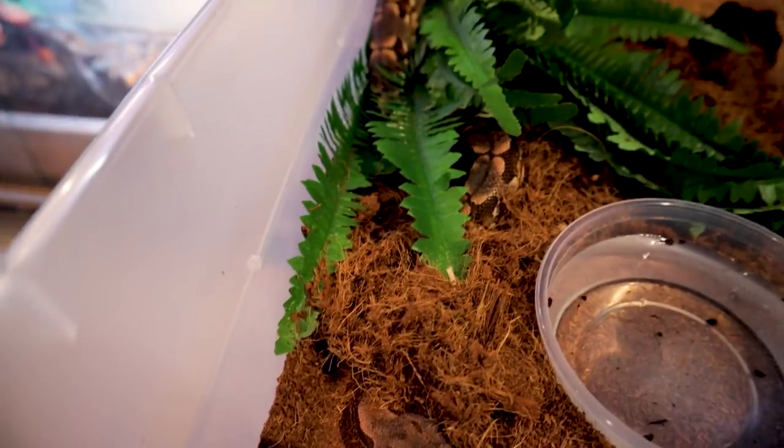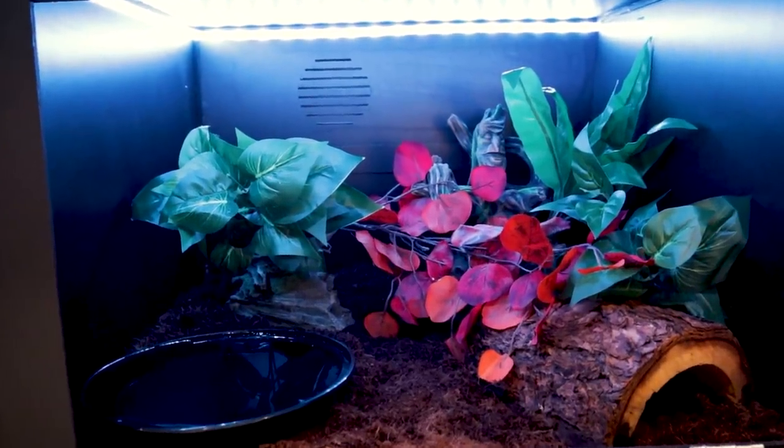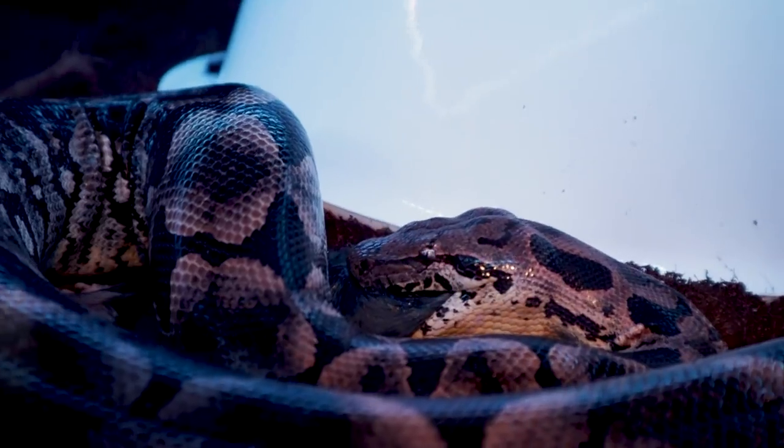Now we've got her in this really cool PVC enclosure, which is split in half, and I can keep her here for a little while, and then she'll move up to something that Marowak is in right now. I think I might have called Marowak Marley at the beginning. Her name was Marley, and then we changed it to Marowak. This is Marowak. So a lot of the times now, if your snake isn't a giant, for example, just move it right up, move it right up.